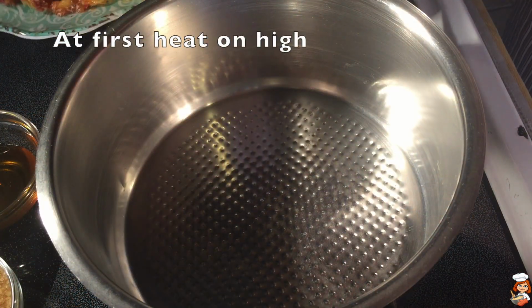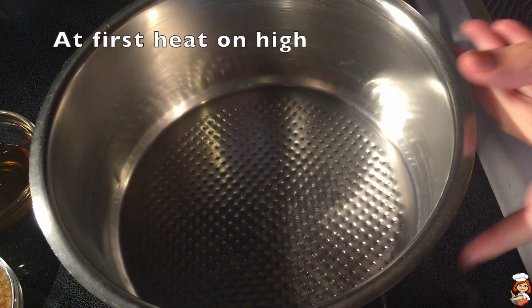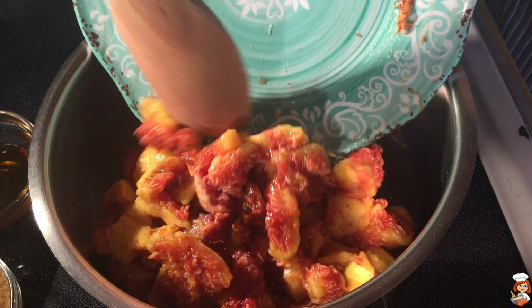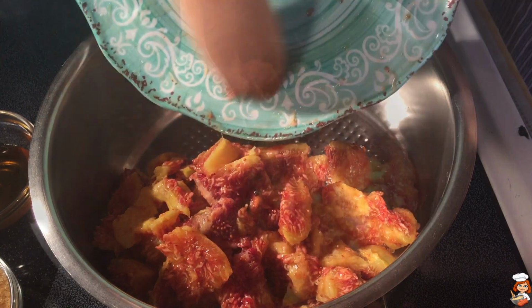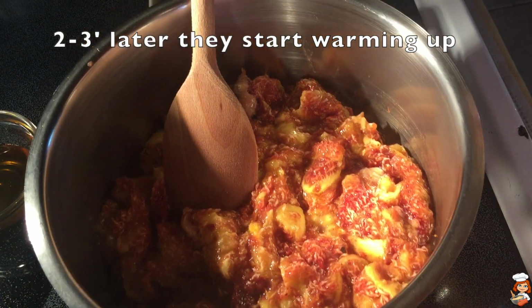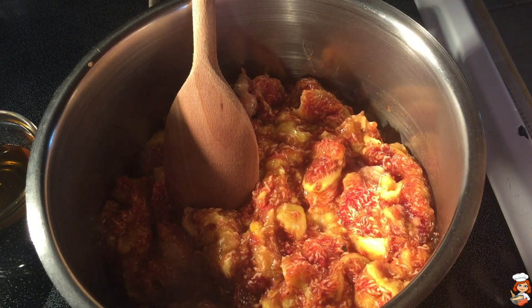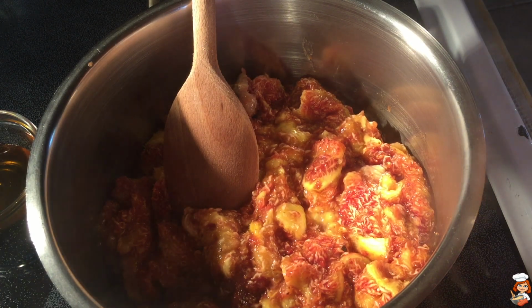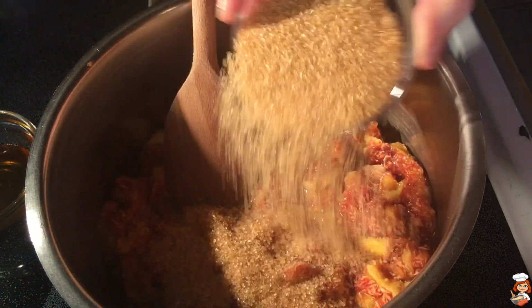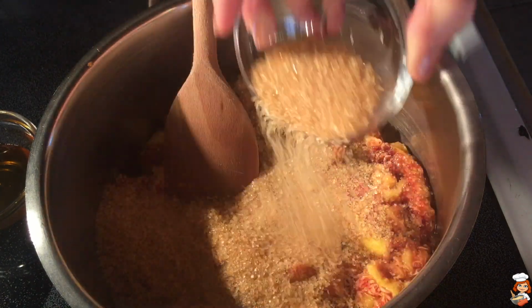I start by putting my heat on high, and I've chopped my figs into smaller pieces, and I'm gonna put them in my pot and start cooking them. After a few minutes they have started warming up, and I keep stirring the whole time because I don't want them to get stuck on the bottom of my pot. And I'm ready to put my sugar in and give it a little mix.